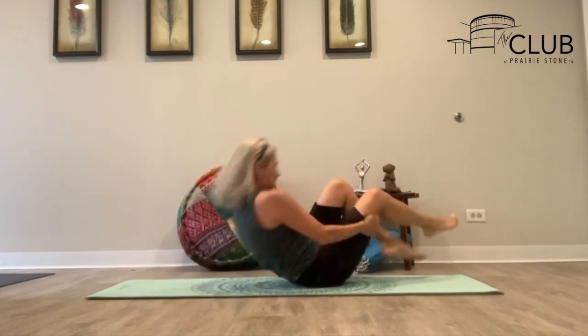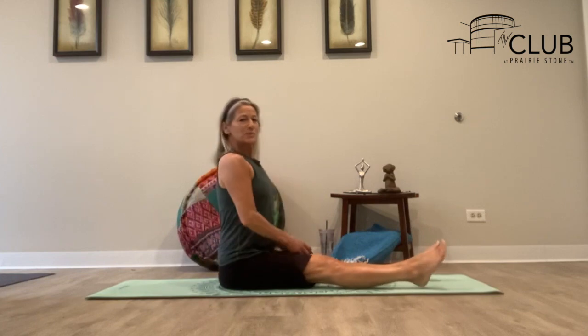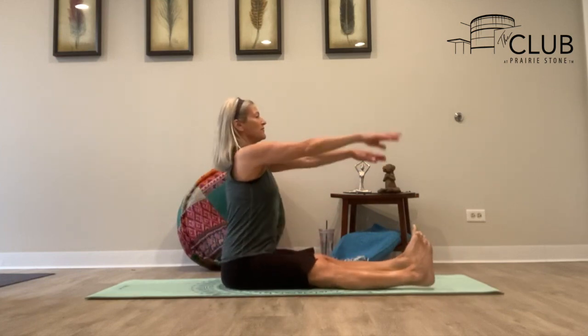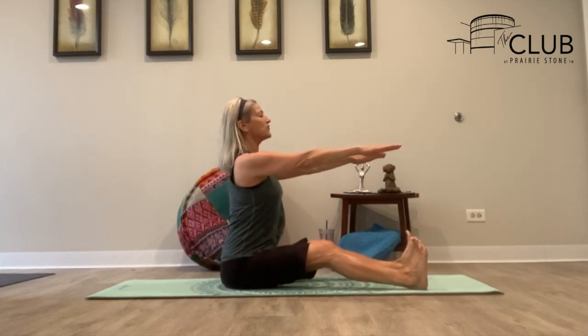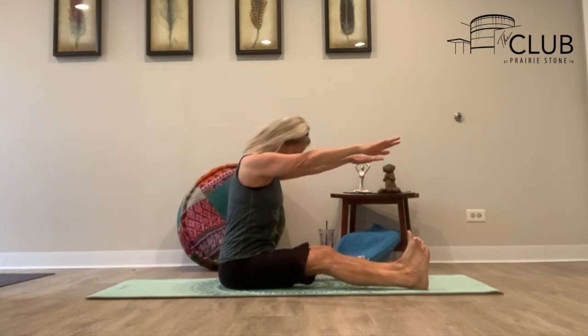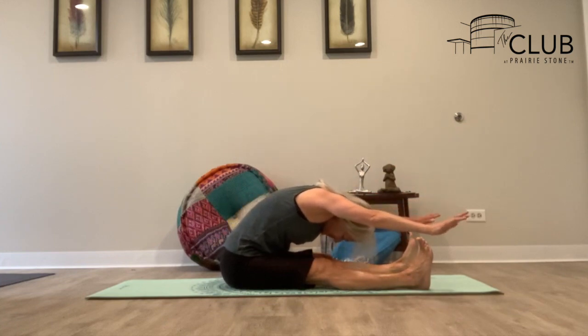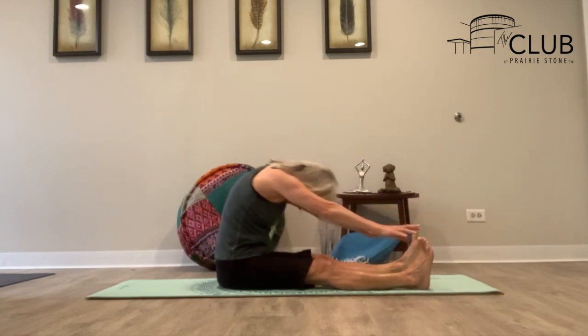Come to seated. Seated spine stretch. Today we will alternate that with one reverse plank. Sit tall and feel the energy of your spine. Soften your knees and flex your feet. Let the head lead the way of the upper and middle back flexion out over the leg. Stretch. From the bottom, roll up, stack and align.